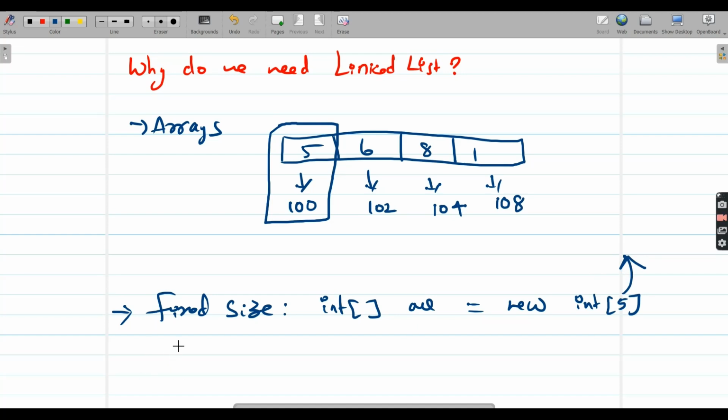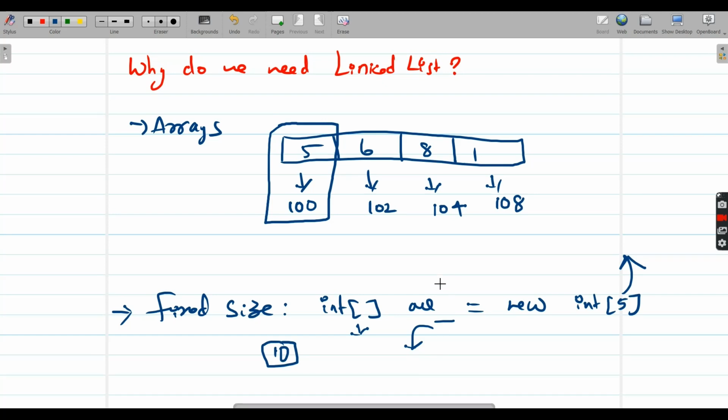So you need to know the size in advance in order to insert the elements. This is one of the drawbacks of arrays, because today I have a requirement to store only five elements, which is why I initialized it so. But tomorrow I need to insert 10 elements. How can I do that? The only way is to create a new array, copy the existing elements into the new array, and insert the new elements into that array. So that is a drawback.